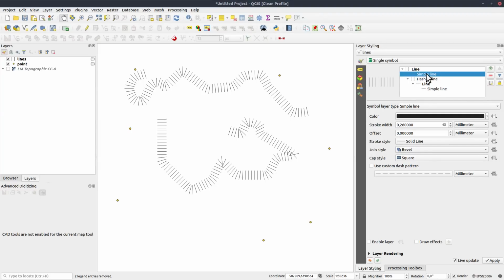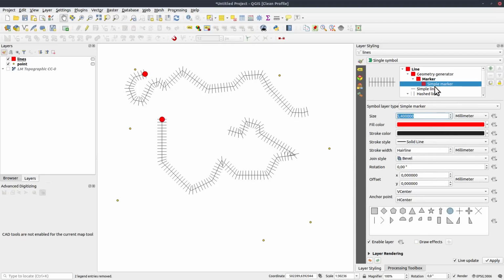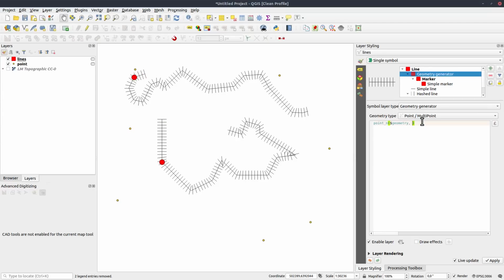Another thing for the lines, let's take this simple line and let's add a new one and make that a geometry generator point. Previously, you could get the vertices from a line or a polygon by using point N for the geometry and then specify which vertex. So the first vertex, like that. The second one, third, fourth, and so on. But if you wanted the last one, you had to count the number of vertices in each polygon and specify that. But now you can just simply use negative numbers. So -1 is the last one, -2 the second to last, and so on.